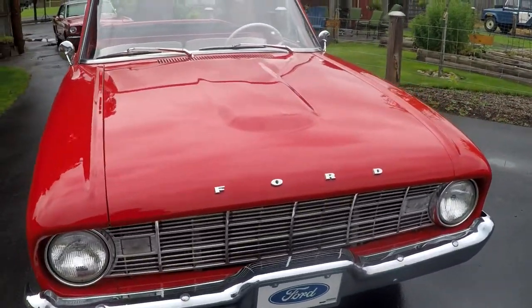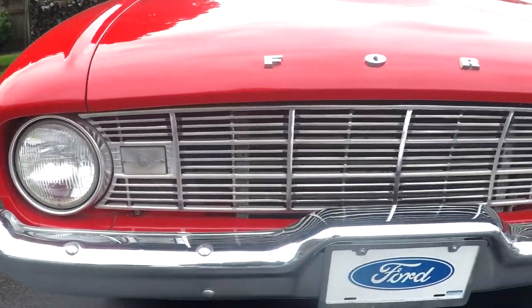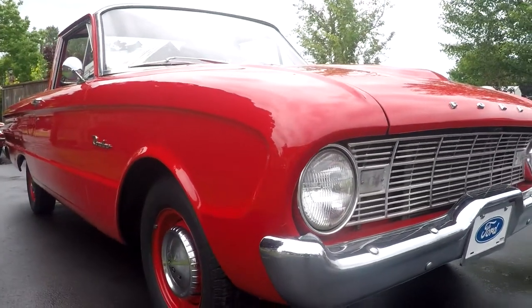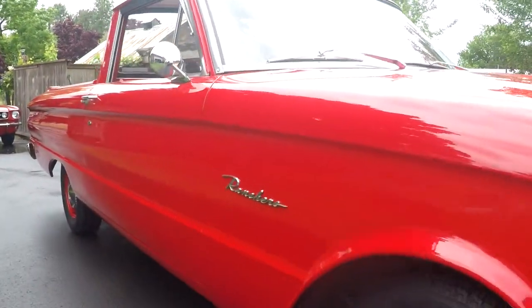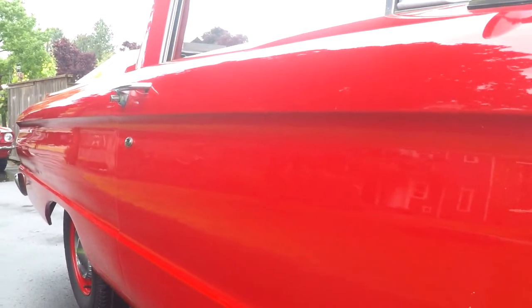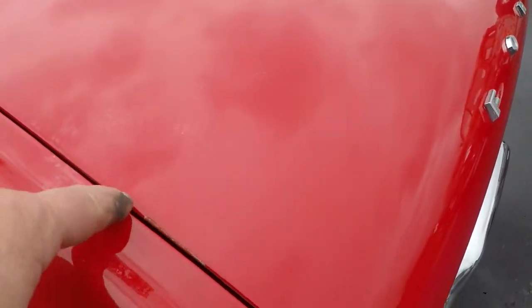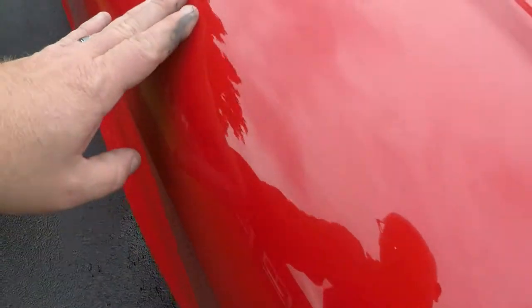The paint is older on it - I'd say maybe 20 years old. You'll see some imperfections. I love the way the grills on these are, just really neat looking, and it definitely has a unique look. They almost kind of have a European type of look to it. If you look down the side, you can see back there on the quarter panel on the bed, it has some little waves. We'll walk around here. You can see a little chip on the hood and some cloudiness - that's from the clear coat, probably starting to fail a little bit. It's not peeling up here, but you can definitely see the cloudiness.